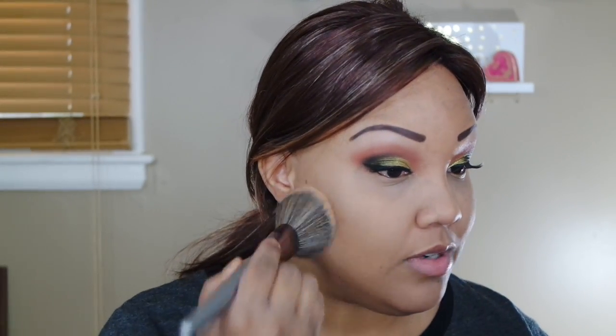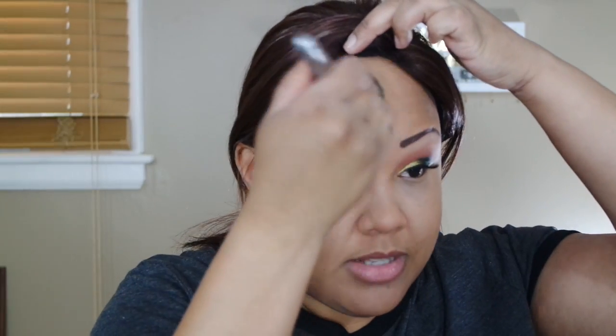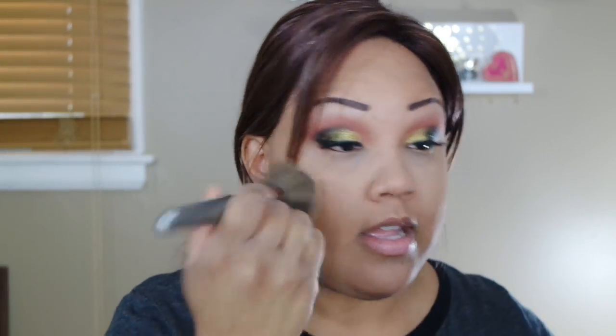So for powder, I'm going to go in with my BH Studio Pro Matte Finished pressed powder. And I'm just going to put a little bit on my face to mattify the areas that I do not want to get shiny. This is a really nice powder because it's very light, and the fact is that it's very inexpensive because it's from BH Cosmetics, and it just works so beautifully. I really do like this powder a lot.